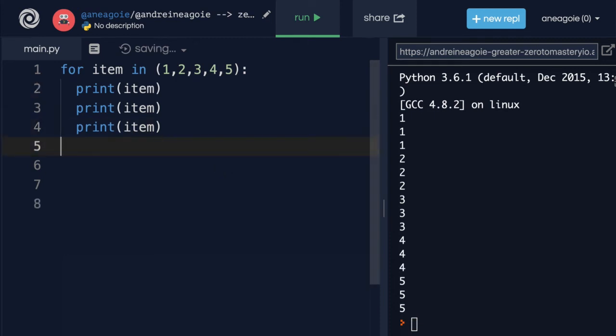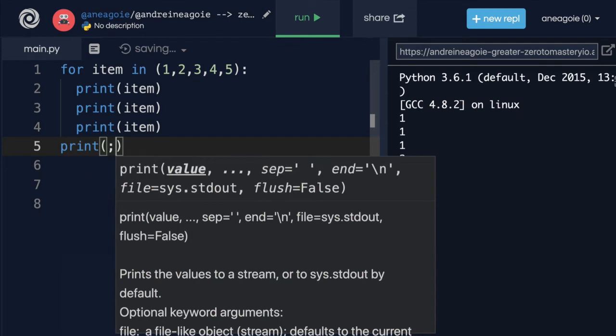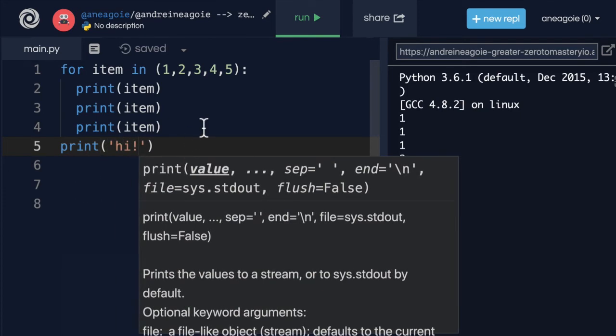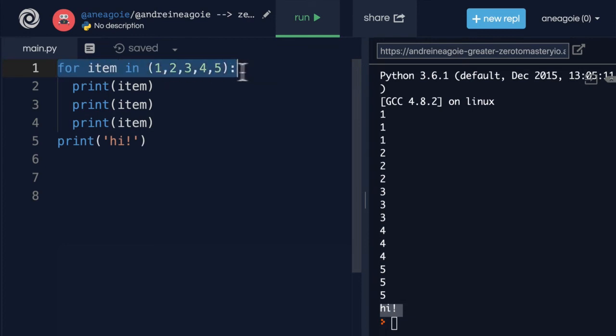But as soon as I open up here and print something else, well, I only get that once because it's not in the loop. So our program first runs this for 1. So it's going to print 1 3 times, then 2, then 3, then 4, then 5, and only finally then it goes to print. You see how we're looping over and over and over.